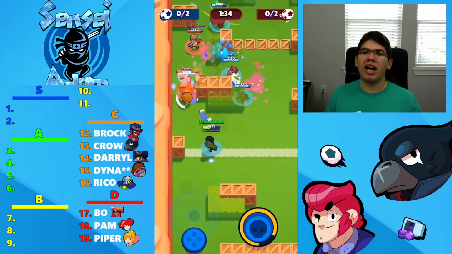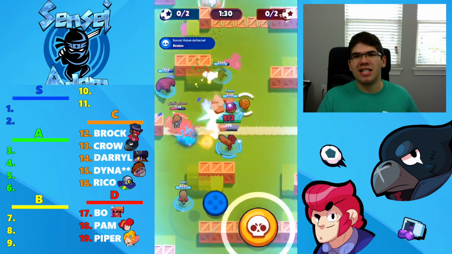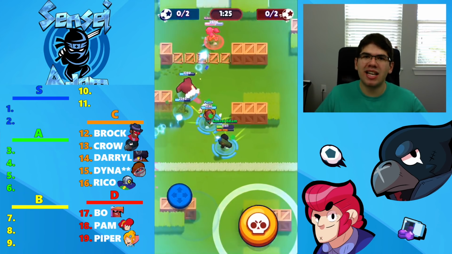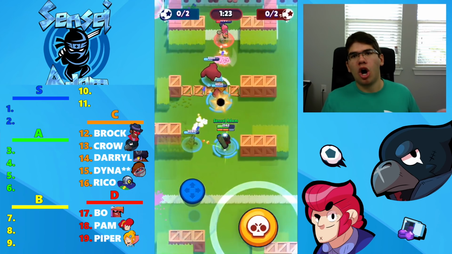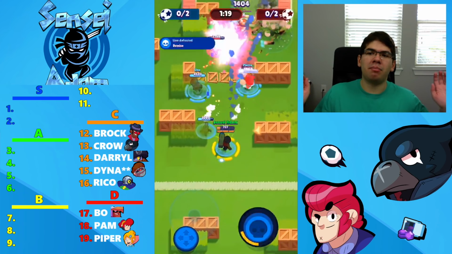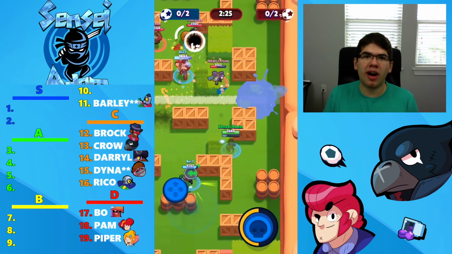The reason why he's very useful and he could probably be argued to be in the B tier is his super. It's just really useful at preventing the enemies from going to your base, and it's a very useful tool for breaking the enemy walls. So he could be on the B tier, but I just have him down here because his attack isn't that great. So let's move on to the B tier.